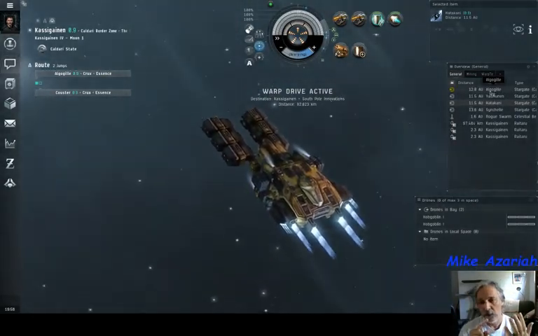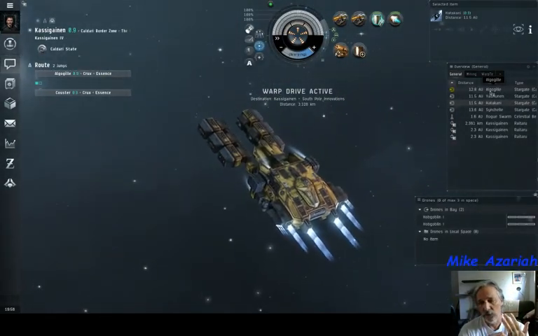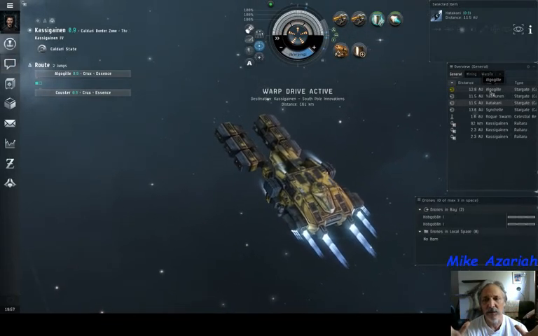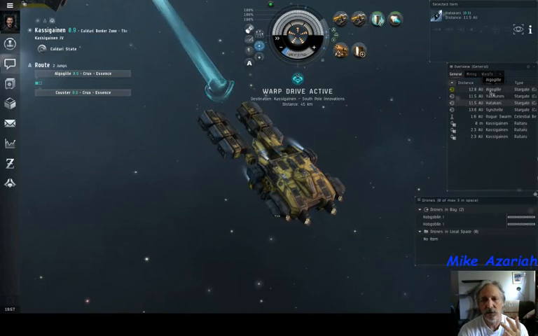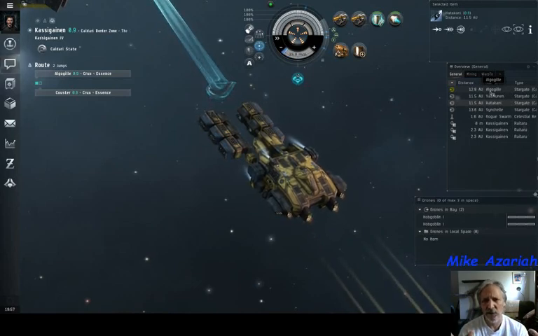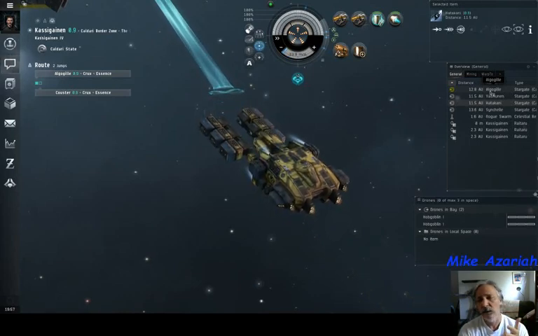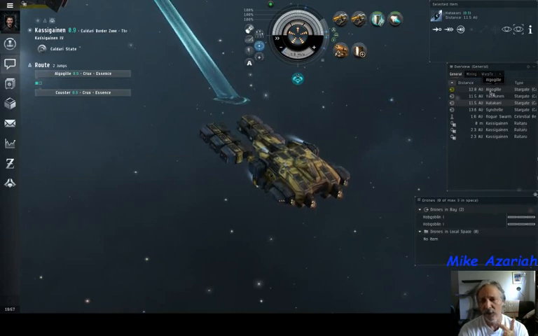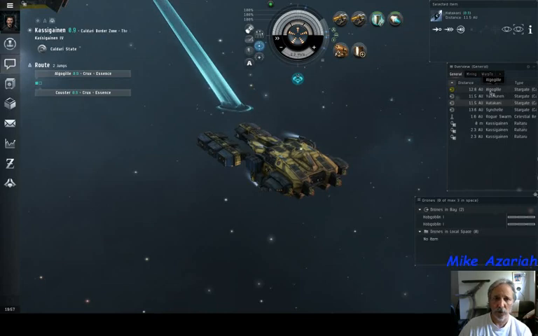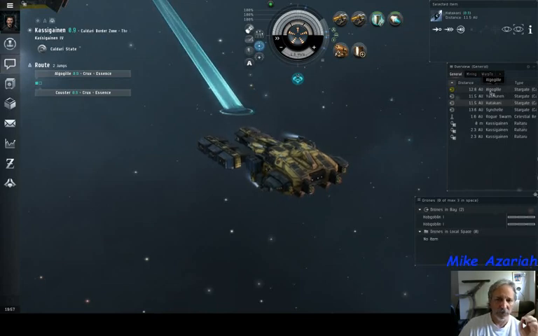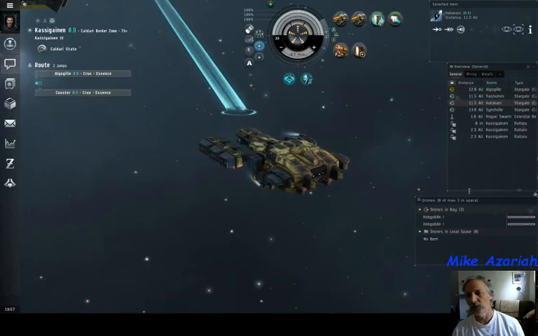So now we've talked about moving inside a grid. Grid is what's in the immediate neighborhood of things that you can shoot and things that will shoot you. Inside a system, that's the planets, the sun that you're in, and the gates. And then inter-gate travel. Now the recommended method is the way I did, or warping to a gate and then choosing whether you wish to jump through or not. If you're in a fleet, that becomes a very important skill.